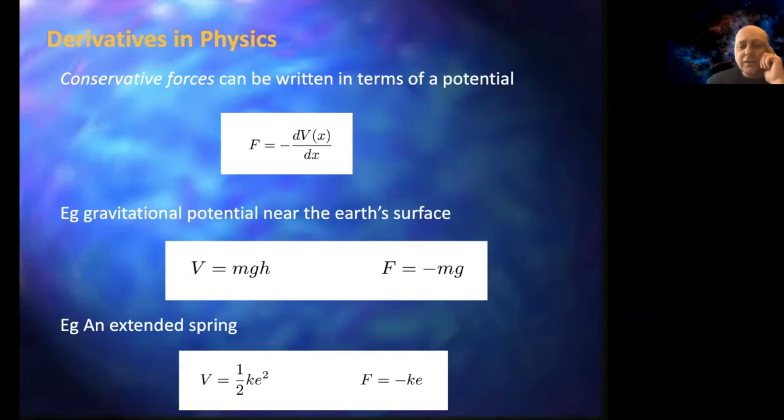I expect you've also seen the idea of a spring that you can extend, and then there's a restoring force wanting to bring it back, which is given by minus, that means that the force is in the opposite direction to the amount that you've extended the spring. And it's just proportional to the extension. So there's a spring constant K in there, whilst the energy is a half K times the extension squared. And now again, you can see that if I do a derivative with respect to e here, e squared goes to 2e, and so I get Ke, and the minus sign gives me the restoring force. So this is starting to explain to you the relationship between forces and potential energy.